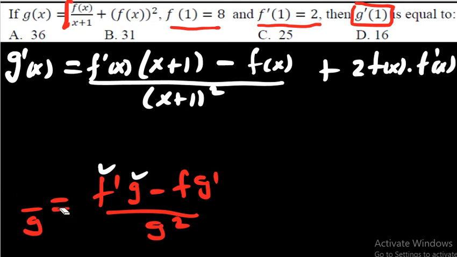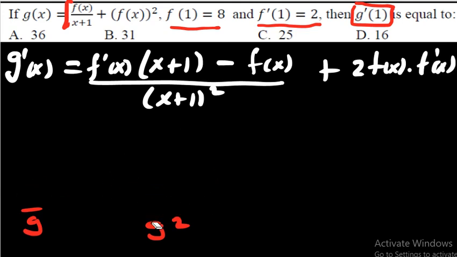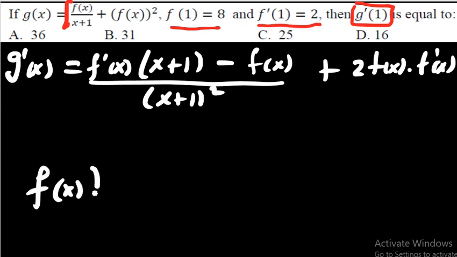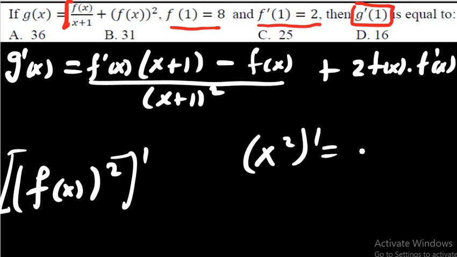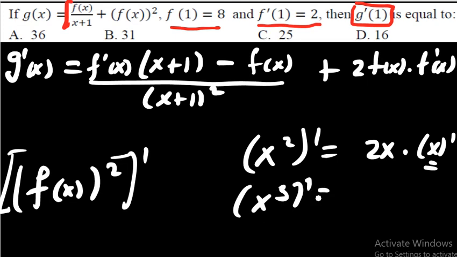How does that come about? Let me try to show you. We are trying to see how the derivative of f of x, the whole square, comes about. Remember, if you have the derivative of x squared, what do you do? It is 2x, because the exponent comes down, times the x derivative. According to the chain rule, there is an x derivative, don't forget that, but the x derivative is 1, that's why we are ignoring it. For example, the derivative of x cubed is 3x squared, then you stop, because the exponent comes down as a coefficient and the exponent decreases by 1. That is the rule. But there is an x derivative again.